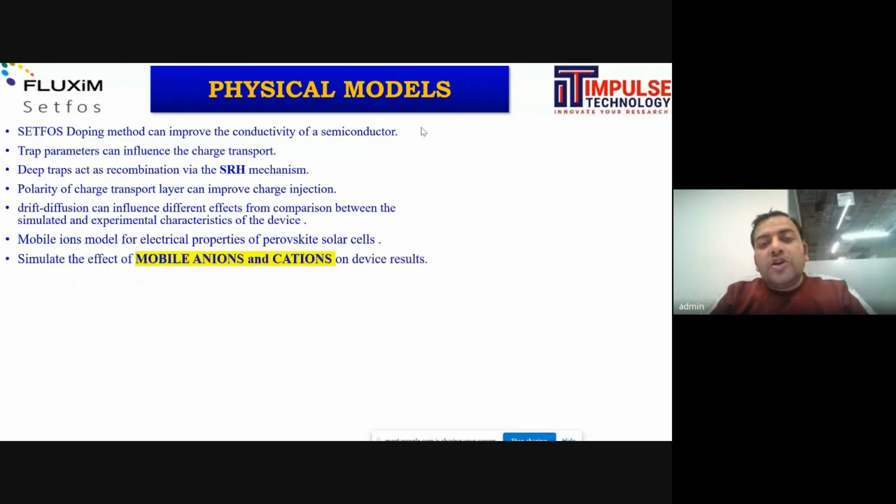So from simulation to experimental validation can also be integrated with the equipment, so that the result coming from the simulation will also be matched with the experimental results.